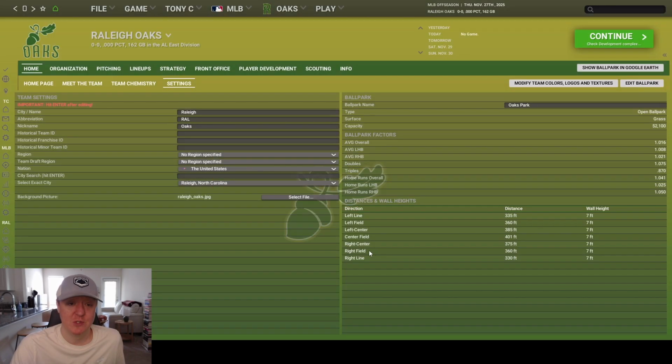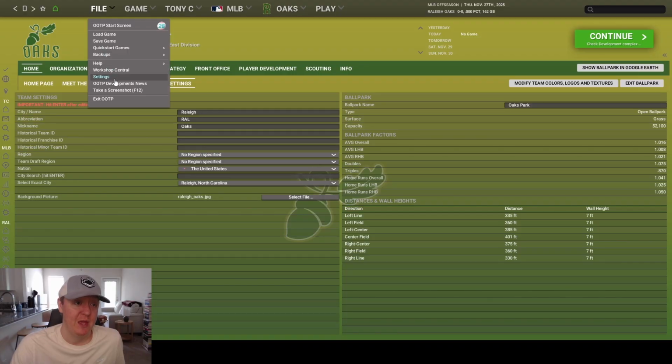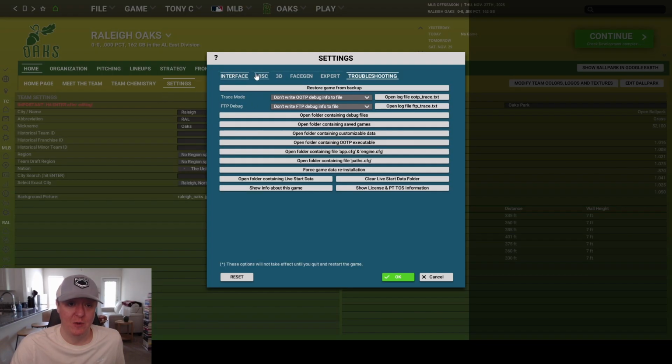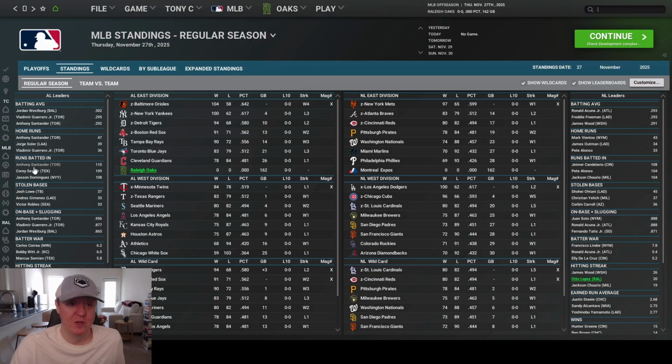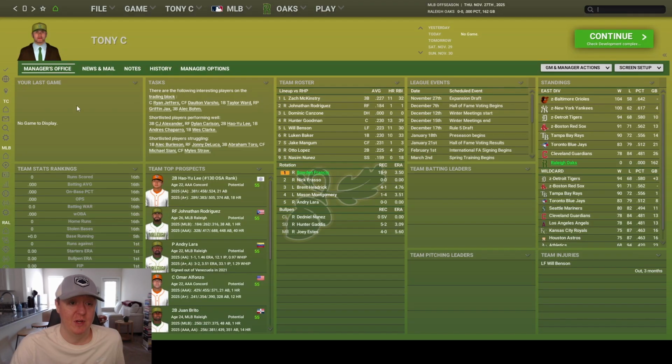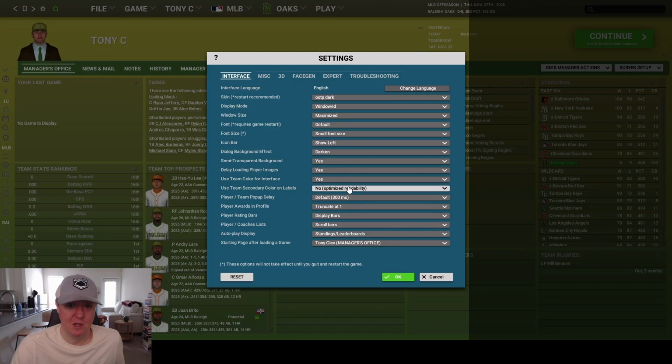Now let's say I was on this one, right, and I don't want it to be transparent. If you come in here, I said we were going to go back on this earlier, under interface, semi-transparent background. It's on yes because you can see through it. You can put this on no, and then you have to actually click to another screen. I noticed it didn't change this time.